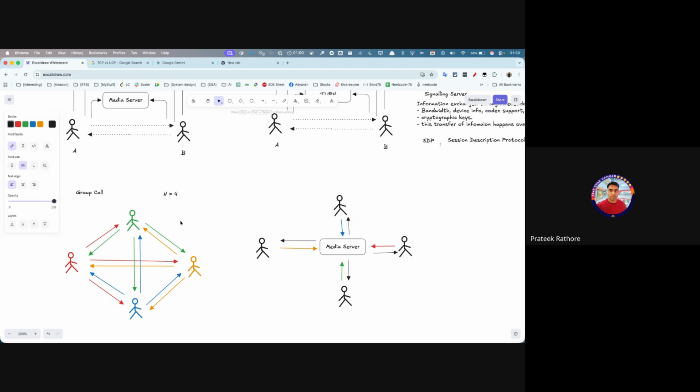But normally every user is using n minus one bandwidth, three times of what should be used. Again, this guy is also doing this.